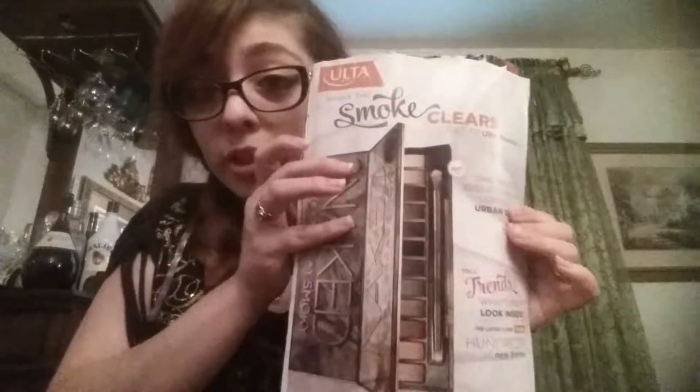Another thing I noticed is that the Avon brochure, as soon as you open it, gives you an employment opportunity. Of course, with Avon that means becoming a representative. Also, if you're not trying to be an independent representative, you can go to avon.com or my website and under careers it shows where you can work for Avon themselves — like in the lab with makeup. Nowhere in the Ulta book does it offer you any career opportunity, and I think that's very important.